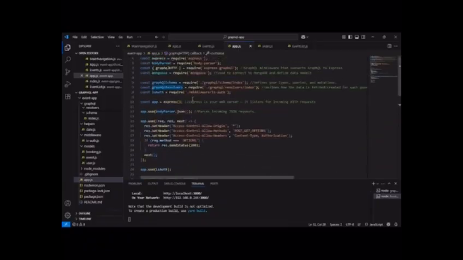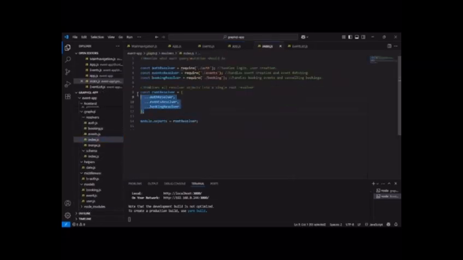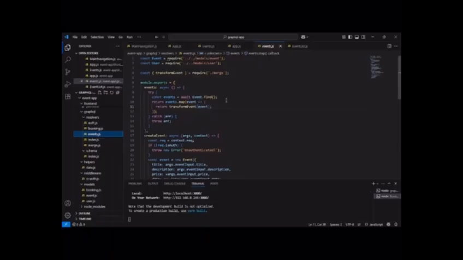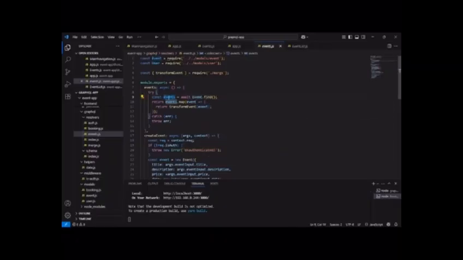So when the structure of the data is checked in the schema, after that we go to our GraphQL resolvers. It's going to look for the resolver that handles that whole request, and we find that in resolvers index. That's here. In our root resolvers, it has all the resolvers composed in one. Since we're working with events, we're going to use the events resolver, which we find in our events here. Over here, this is the resolver method that handles the query. What happens is it uses this find method to go find the events, right? By using the event schema, and that is stored here in this constant events.